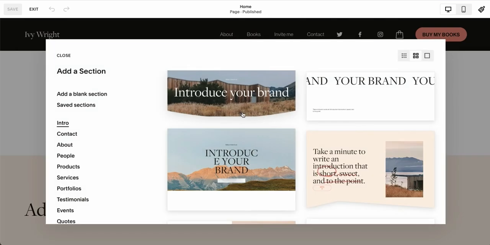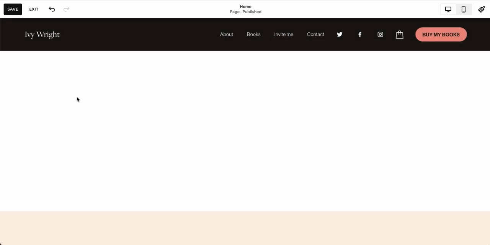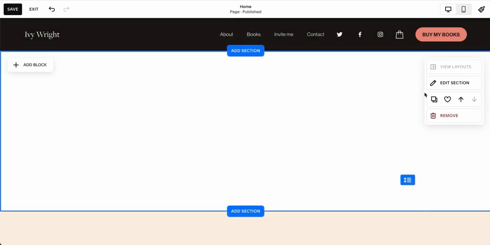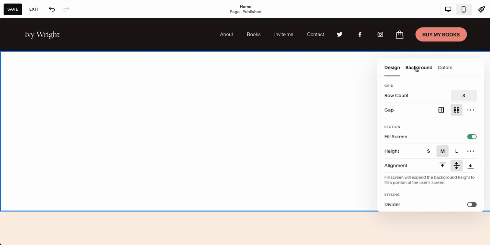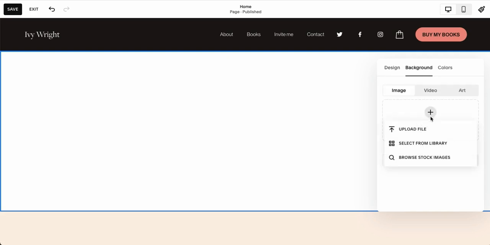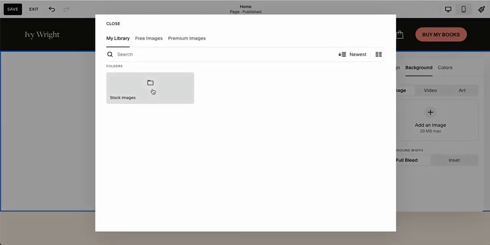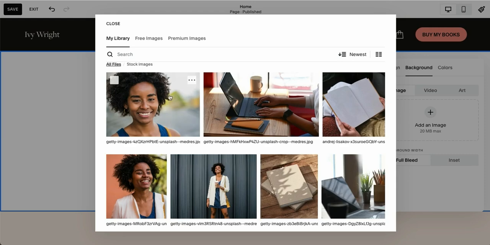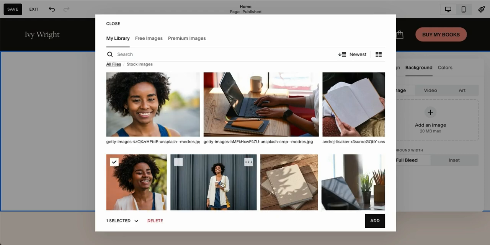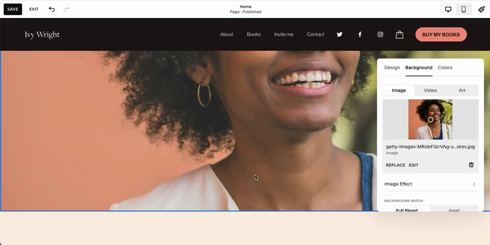Now we're going to start building up the page using sections. So first section we have in, edit, get the background image in. Because I've uploaded them already, I can then come in and grab them. So we'll pick this.